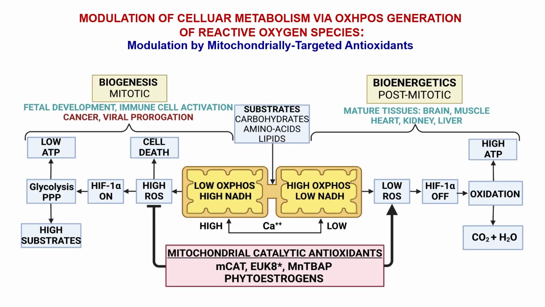So what we really then have is a system that is sensitive to signals. Now, what are the signals? They could be metabolic, they could be inflammatory, they could be photons, all of these areas that we've been thinking about, how this could happen. But what happens when you have substrates and you go to the mitochondria? If you have good mitochondria, you burn the substrates and you make energy. And if you have bad mitochondria, you make ROS, activate HIF1 alpha, that drives you into forming substrates. And so the virus wants to go this way.